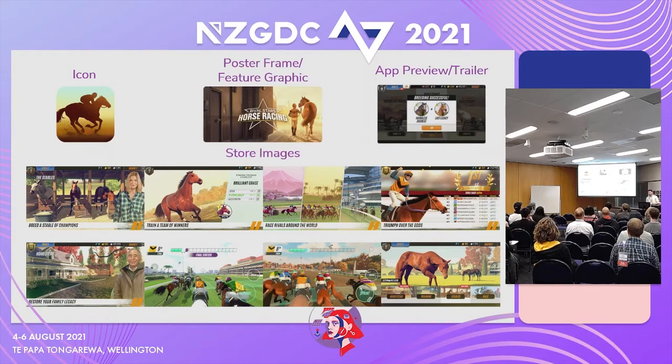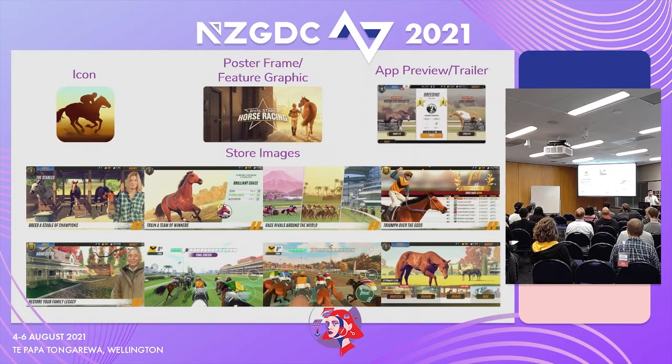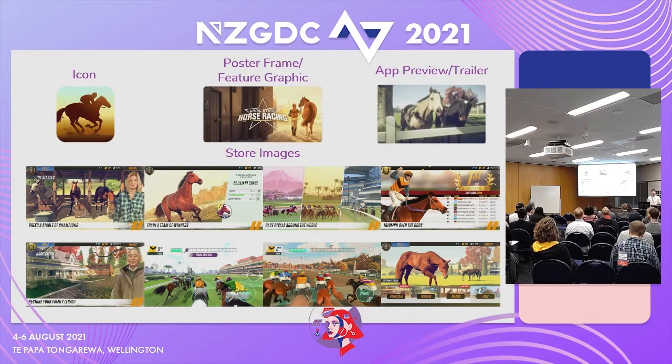So these are all focused and geared towards our primary and secondary persona, with the last store image sort of speaking to the more horse lifestyle and enthusiast aspect of that. So in terms of importance, you want your poster frame and feature graphic to really nail your messaging. This is the first thing that people are going to see once they go, and in terms of placement on the App Store, it's going to be the only thing they can see, with your second store image and your last being the most important after that. People don't tend to really look at the middle ones.